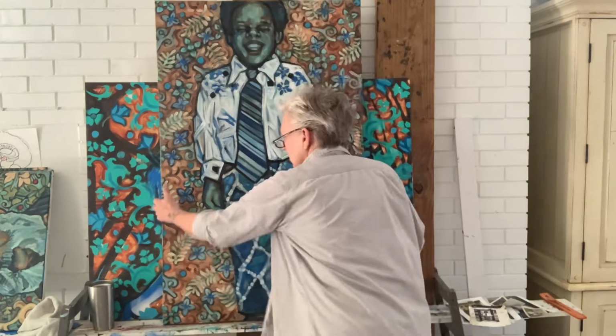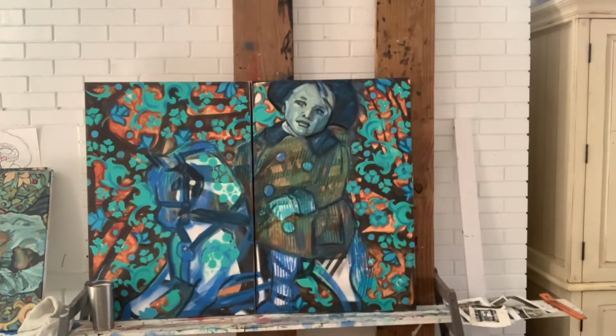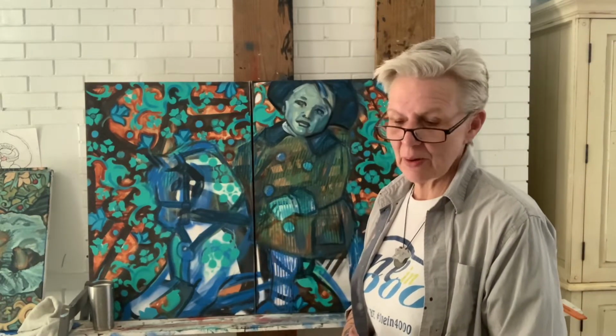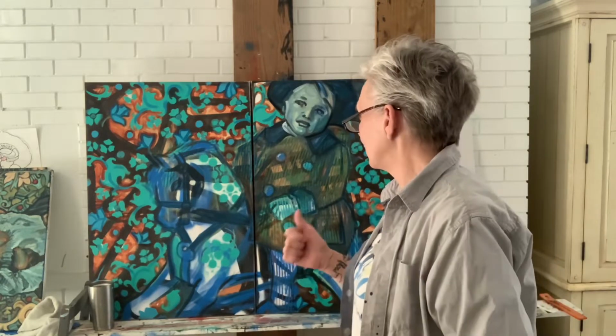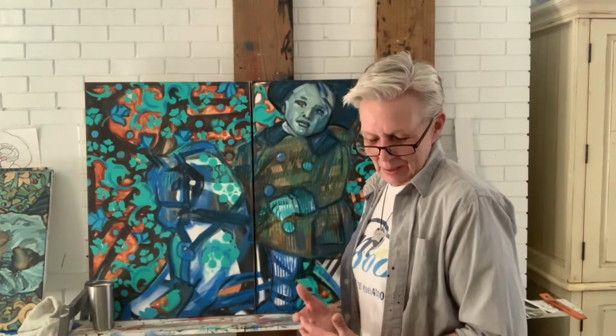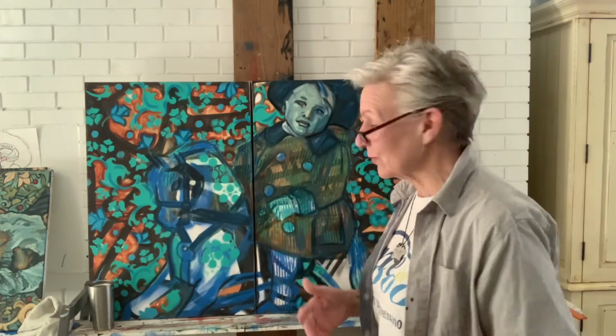But we'll get there. And then behind Amboy 2 is another painting I'm working on. This is part of the series I've been working on for years of boys on rocking horses. And I've kind of taken to, ta-da, I'm going to do this so you can see it, calling them the Blue Boy series until I come up with something better.